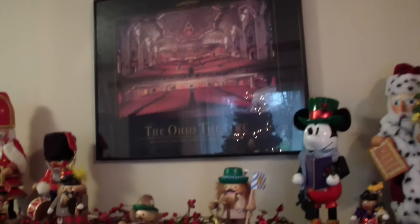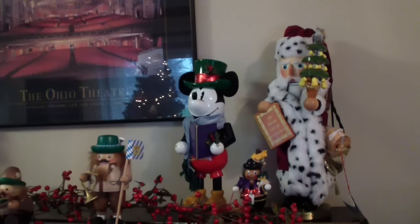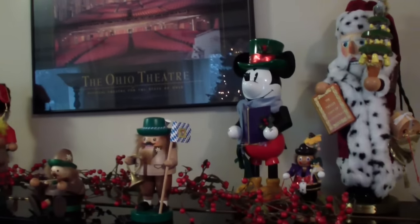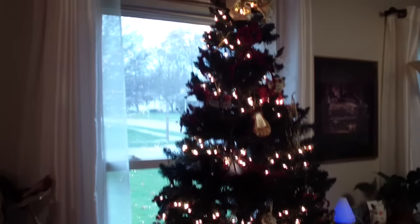I'll start over here in the front part of the house — my music room. Here's our piano. I have our Steinbach nutcrackers all lined up here. These all came from my in-laws, and this one — of course I have to have Mickey. Mickey came from the Germany Pavilion at Epcot. I've had him since Christmas of 2007. I just love my Mickeys, and it should come as no surprise that I have a Mickey sitting on top of my piano.